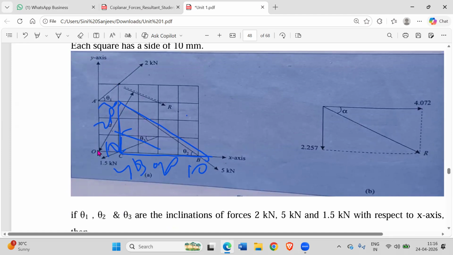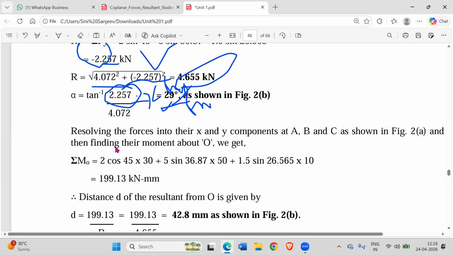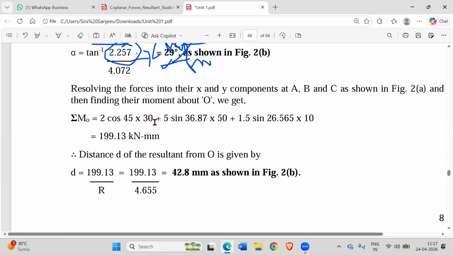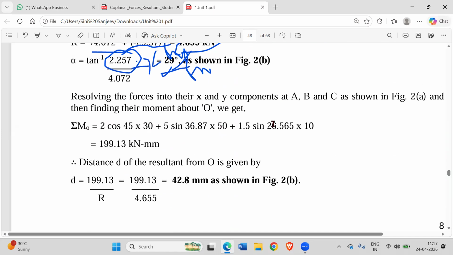Okay, so this is our point O, right? So from here only count everything. Theta 2, 10, 20, 30, 40, 50. Theta 2 up to 50. Theta 1, 10, 20, 30. Correct. Are you able to get the things now? That's how the 30 came. Just count the thing. Just see the figure and you'll be able to interpret.